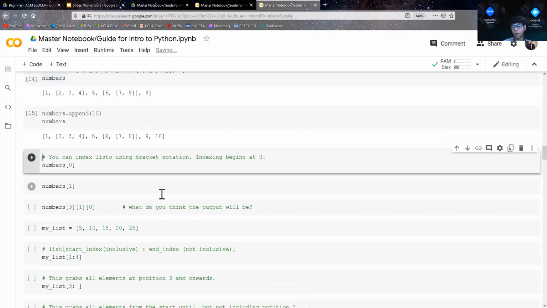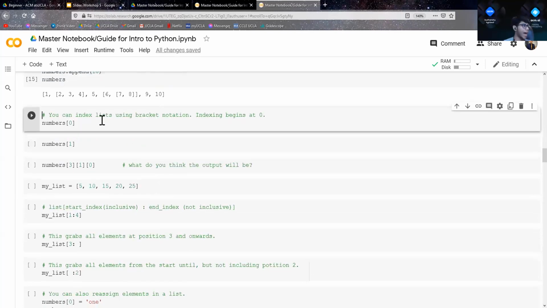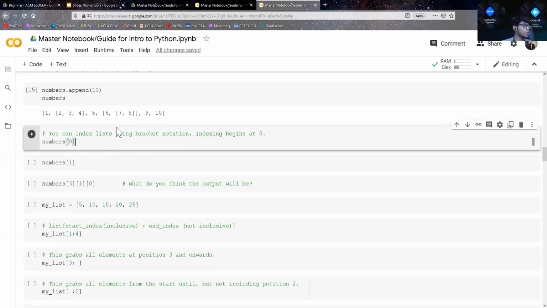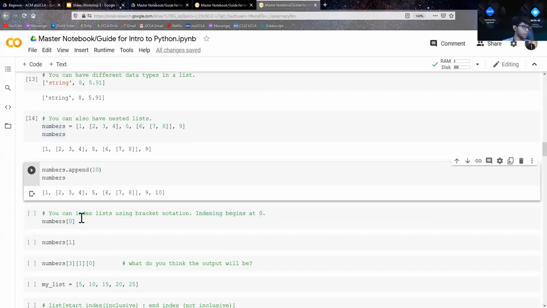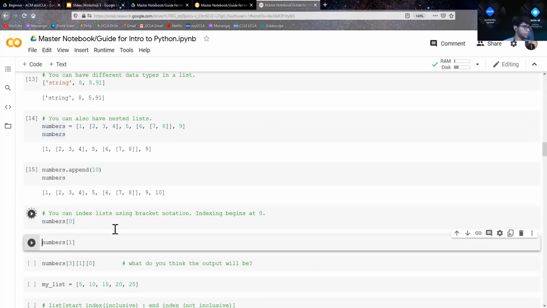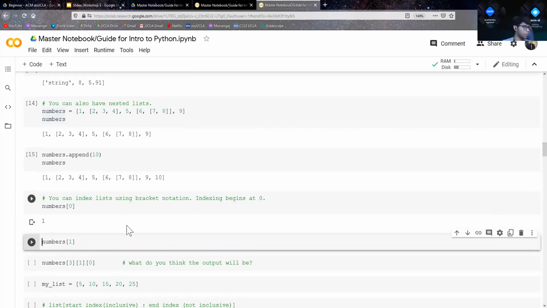One of the most important use cases, of course, is accessing elements in a list, or retrieving the information that you've stored. The way we do that is by indexing. You open square brackets, put the index of the value you want, and close square brackets. Python is zero-indexed, so the index 0 is the very first element. In this case, numbers of 0 gives you element 1.